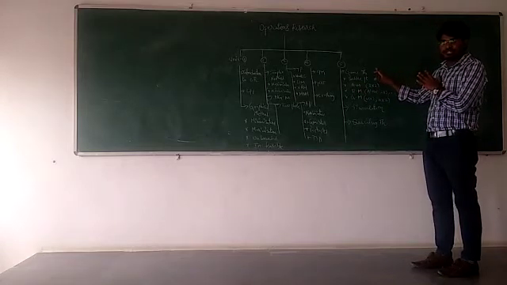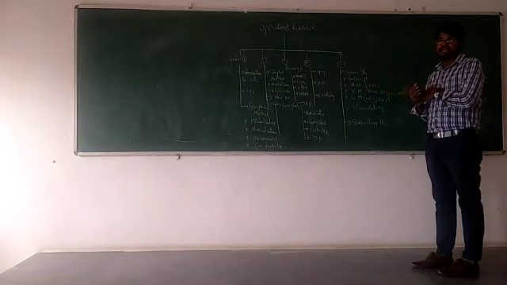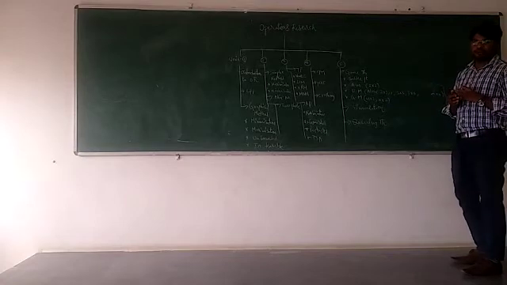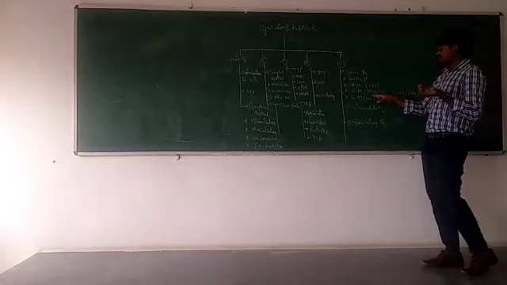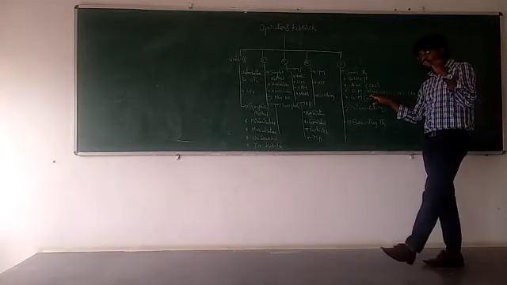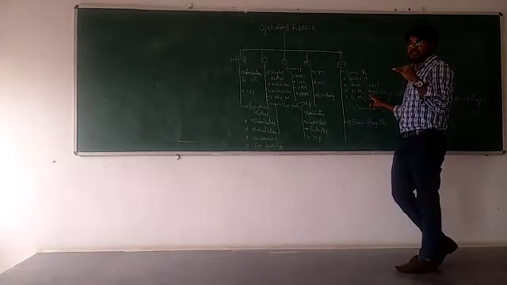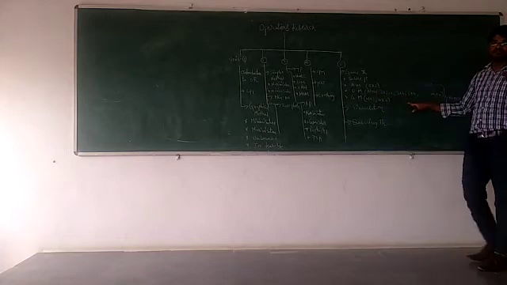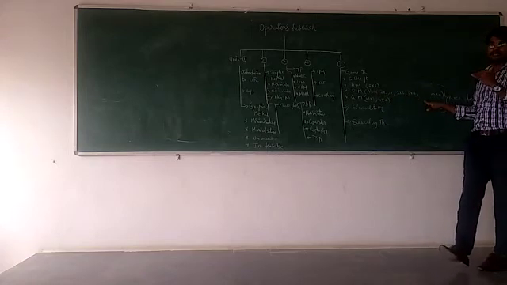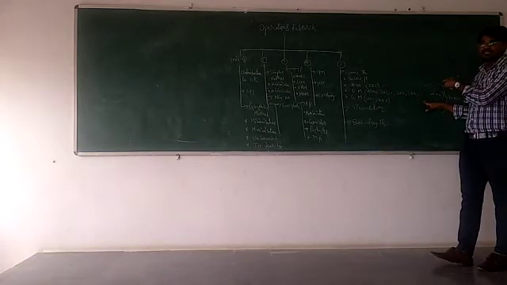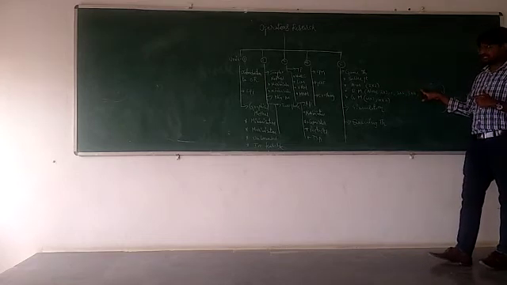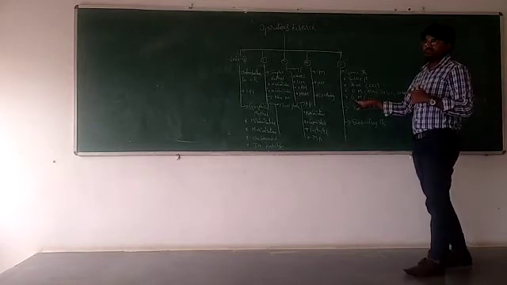If a saddle point does not exist, then go to the arithmetic method. Next is the dominance method or dominance principle. The same condition applies here, but the given payoff matrix can be larger than 2 by 2: it might be 3 by 3, 3 by 4, 4 by 4, 4 by 5, and so on, n by n format. If a saddle point does not exist, that means maximin is not equal to minimax. After that, the graphical method.